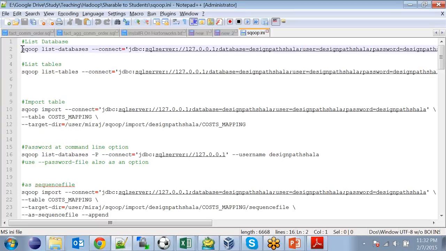Okay. So I think this would also help you to connect to MySQL. There's a MySQL server running, with the JDBC connection to 127.0.0.1, the default port is 3306, the user is root, and there is no password. And if I say list-databases, that will list the databases in my MySQL server. So let me open the MySQL first, and then let's use Sqoop and try these commands.